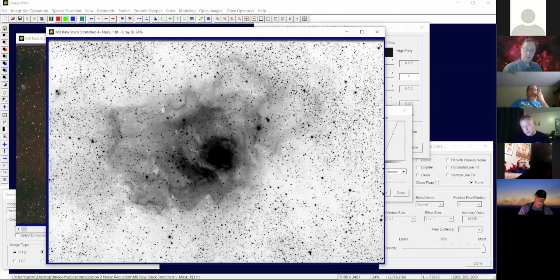So now we have our mask. We have to save it as a mask. The way to do that is click this button, Save, then Copy Mask. You don't have to. You could just click this Save, but the nice part is this copies it to the clipboard and you can paste it in where you need it. So you just click Save.